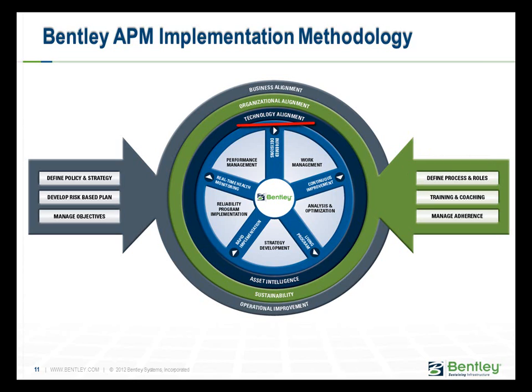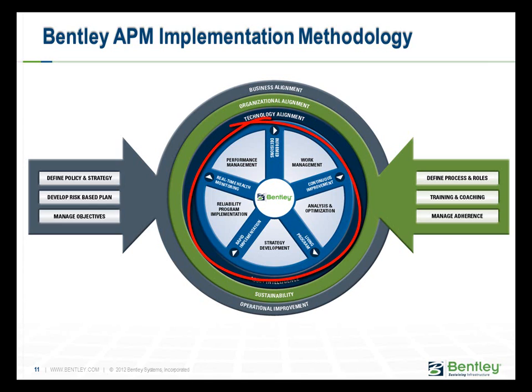Technology alignment is all about establishing the technology infrastructure, systems, and interfaces to support improved asset performance. The Bentley APM software infrastructure is designed, configured, and integrated to other systems. Handheld units, remote tablets, and ODC data sources are configured to support efficient equipment condition and performance data collection. Customization of the Bentley APM software is performed as needed to support the APM process. The objective of technology alignment is to ensure that all data collected is consolidated and transformed into asset intelligence to support effective and efficient decision-making.